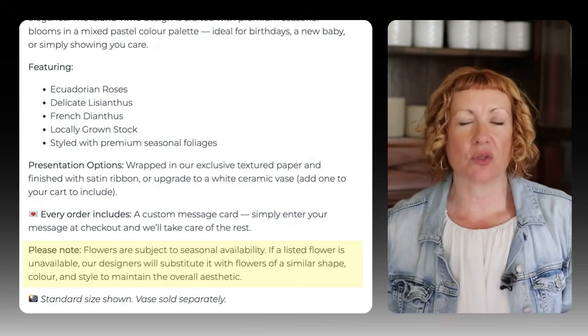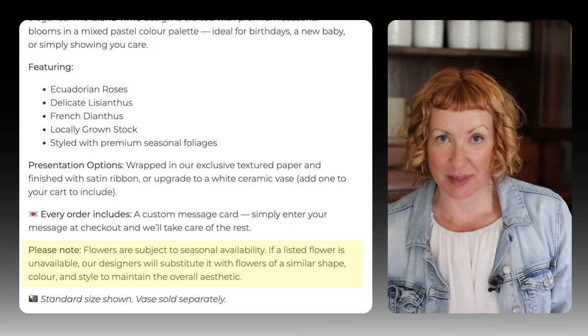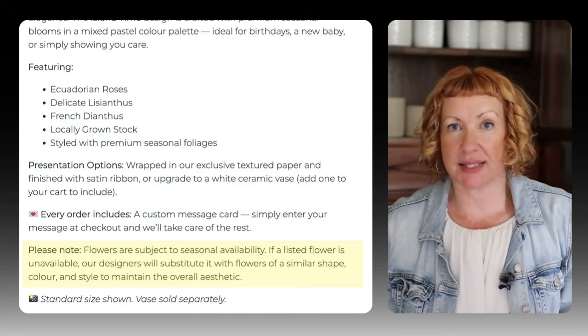That one line gives you complete creative flexibility so that you can swap out Lysianthus for locally grown mums, or add tulips in if they caught your eye at the wholesalers. You can even use a different style of rose if there's something else available for you, because you know that your job is to simply maintain that overall look and feel with what you create for the customer. And the reality is, most customers don't even notice, all because you've now set the expectation that you are the expert and you are a designer that's making expert choices.